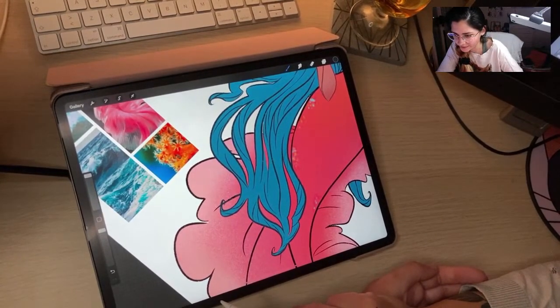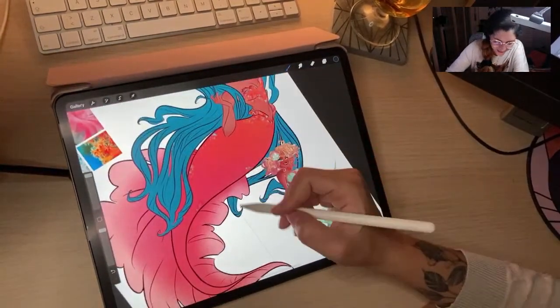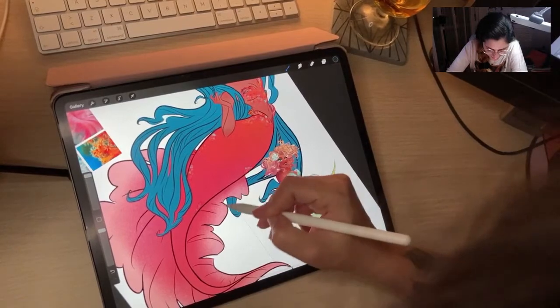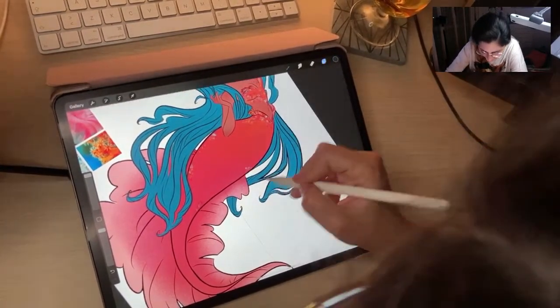To be even more weird, it doesn't bother me in traditional art, but I can't leave it in digital. Yeah, I don't think it's weird. I think everybody has their own idiosyncrasies when it comes to their own art.